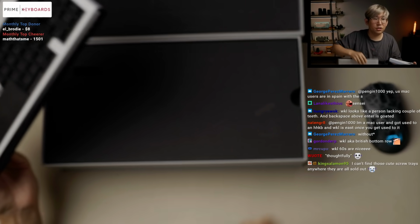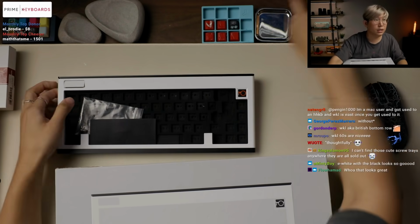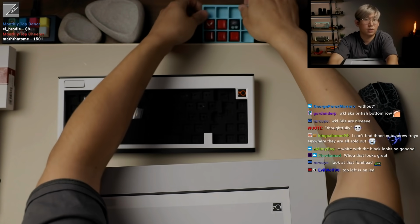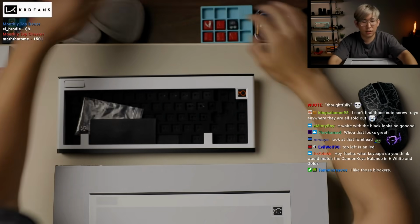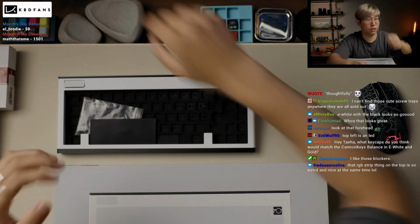I can't find those cute screw trays anywhere. They are all sold out. These ones are from Rama Works. I don't know if they're in stock or not. This is from NRD. It's the Nest. These are from a local maker. They're just stones.